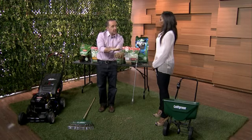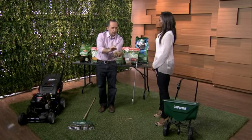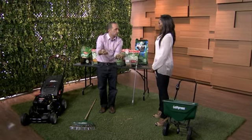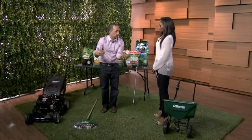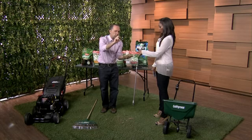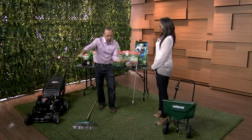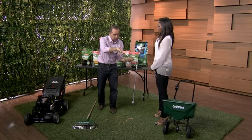So you want to dethatch your lawn in the early spring if you have over a half an inch. This stuff will also create an area where insects can hide. So you can get a thatch rake or even just a rake to get rid of that if you've got too much. If you have a real matting of this underneath, and even brown spots, a lot of the time you'll see varying brown spots through the lawn that appear like whole sections like that.